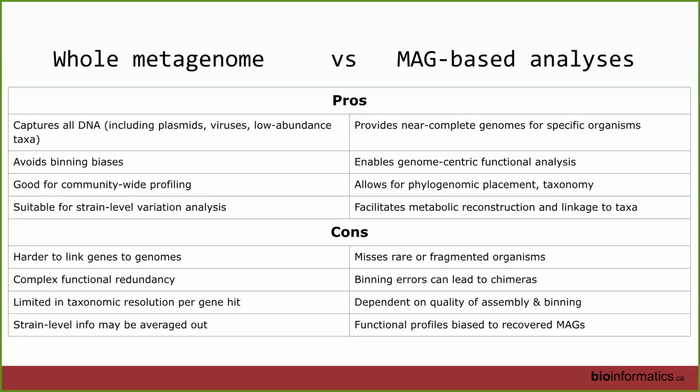Okay, so pros and cons of whole genome versus MAG. I talked a little bit about these things. The metagenome gets a lot of DNA, not all of it, but a lot of it. The MAGs are in some cases a very small subset of that. There are biases to binning, as I showed with the data loss. You will lose data, and the thing that you're interested in might not be in those bins, and it's very likely that it won't.